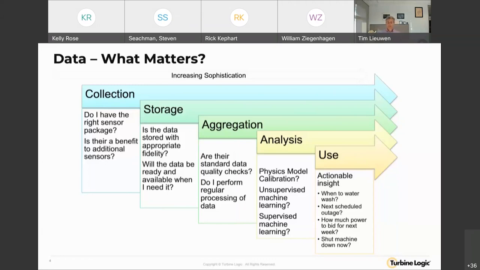And then aggregation. If you think about a modern combined cycle power plant, which may have 10,000 data tags, that's a lot of data tags. There's a lot of sensors, a lot of things feeding in. And in many cases, a lot of sensors simply aren't working right. And this was referred to at several points as well. It's just how do you do those data checks and both know when your sensor's not working, which we'll talk a little bit more about later, but also have this built into your process for when you do shutdowns or things like that, having a process to replace those. And I'll go to the next slide.